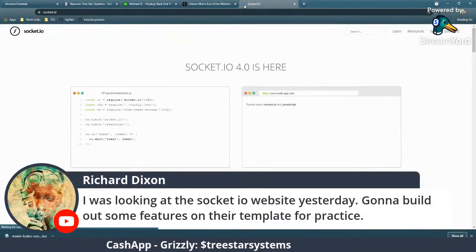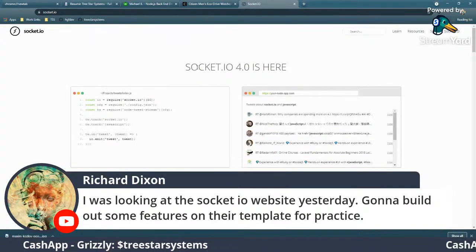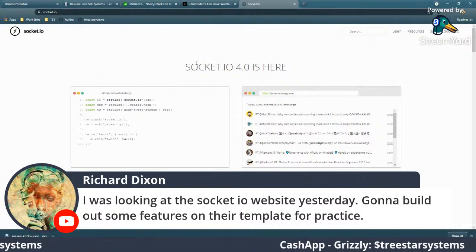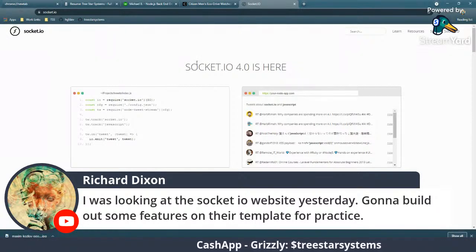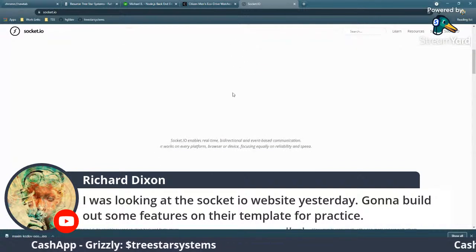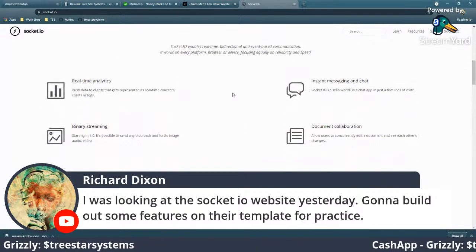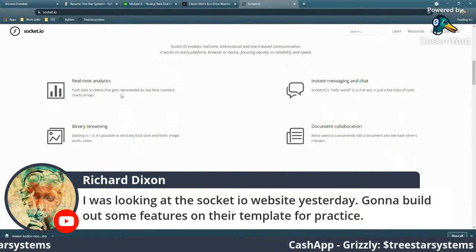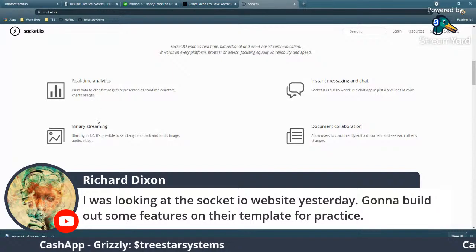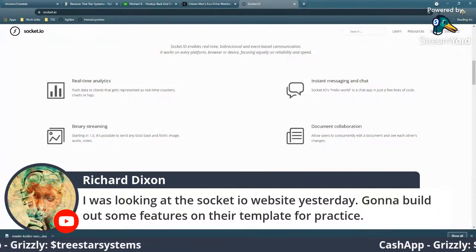Oh wow, okay. Real-time analytics, push data to clients, and that gets represented as real-time counters, charts, or logs. Binary streaming.